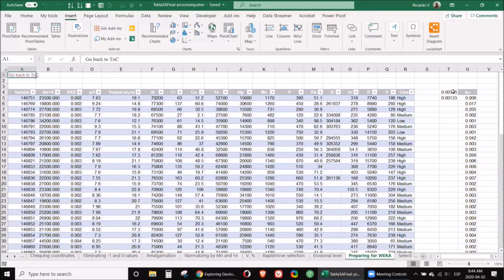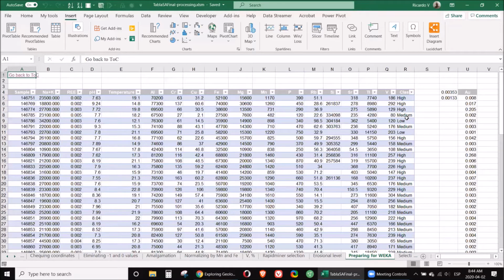And then you put an equation saying if my gold value is bigger than the third quartile, that would be a high. If it is bigger than the second quartile, it will be a medium, else it will be a low. And then you create your table of high, medium, etc.